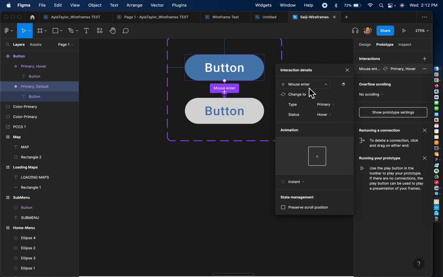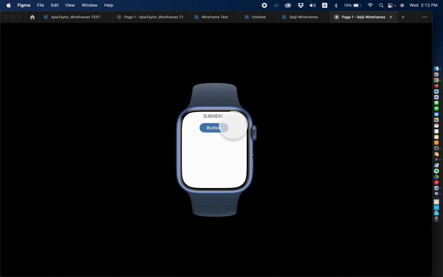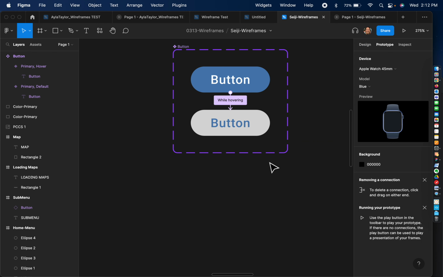Let me try it back again. So when I hover over it, the color would change. Okay, that's what we're aiming for. So it's shifting between the two. So let me do it again.